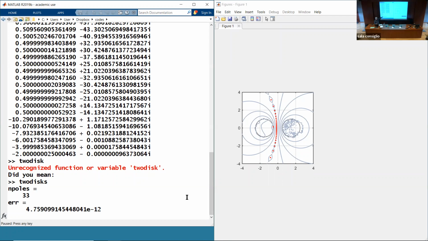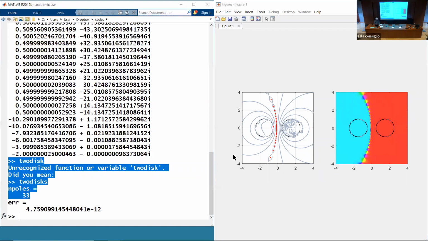And then you have this numerical branch cut that AAA has put in. Rational functions don't really have branch cuts, but they approximate branch cuts. And if I press return, you see a phase portrait. We're approximating the function that's supposed to be -1 on the left and +1 on the right. And you can see it's accurately achieved that, except on this branch cut region. This is one of the beautiful things about rational functions. They can find or construct branch cuts of complicated functions.